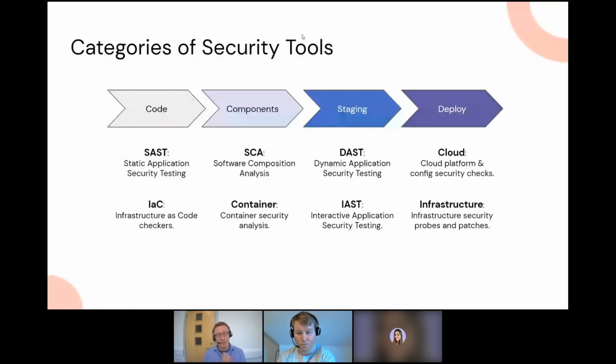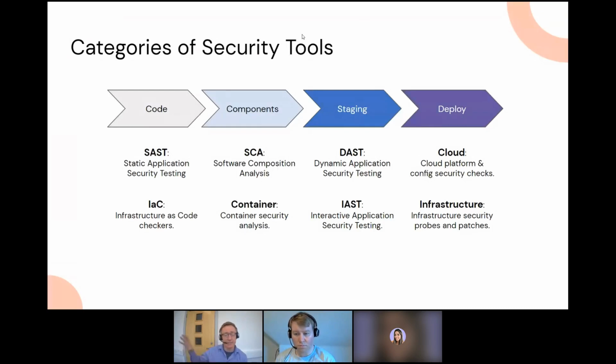Later on in your build environment, when you get to the testing stage, you can wrap in your dynamic application security testing, your DAST, which essentially sends traffic to your running system in hope of finding responses that indicate that there's security flaws there they can report on. You can also have IAST, which is interactive application security testing, which acts kind of like a WAF and a SAST together to have a layer inside your program that can spot flaws and relay them to you.